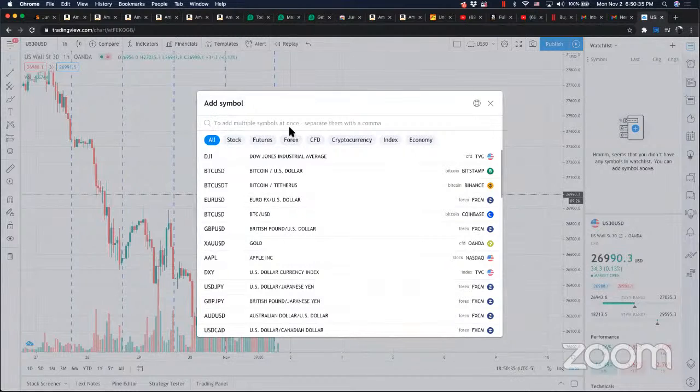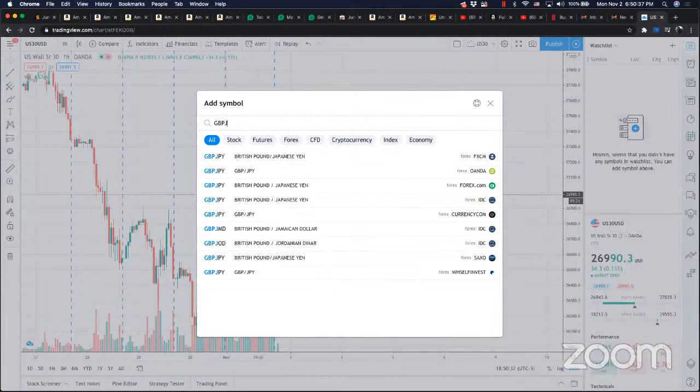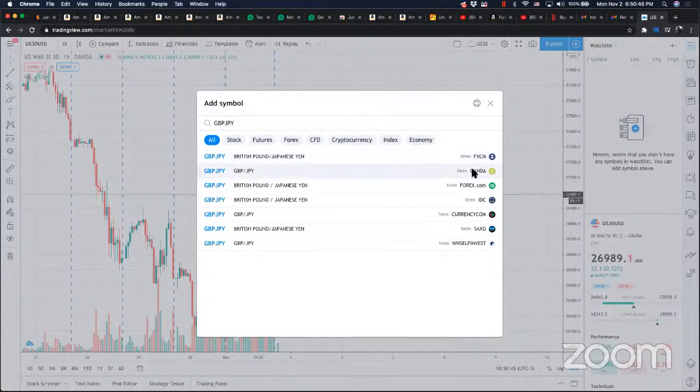So if we want to trade GBP JPY, I'm going to pull up GBP JPY. These are the symbol options. These are the brokers. Find the Oanda broker. So GBP JPY using the Oanda broker.